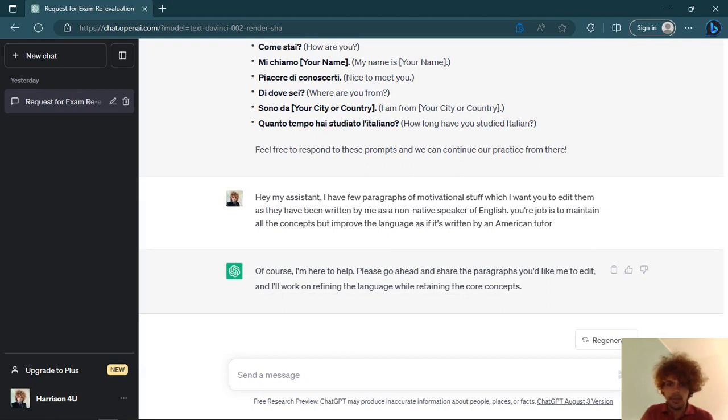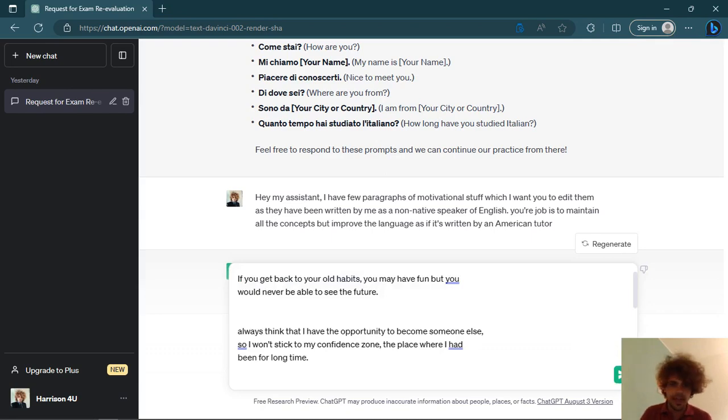Right now ChatGPT is waiting for my text. I just need to go and pick up my text, give it to ChatGPT, and then it produces the edited version, which is amazing. We'll see it. So let's do it.